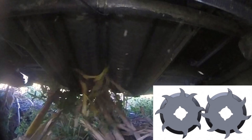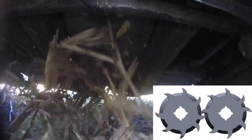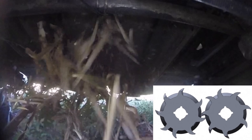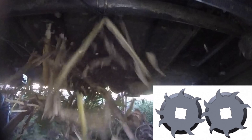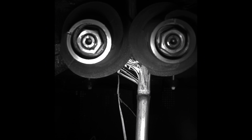We used it in both high moisture corn all the way through to dry corn, and we didn't have any plugging issues with it. The stalk rolls are very well machined. They're very precise and so they fit together very tight, and that's what makes them work so well. We're actually a little bit surprised at how close they intermesh — it's fun to watch them work. You can see them from the cab through the deck plates. They're aggressive, so it helps pull the stalk down without breaking the stalk.